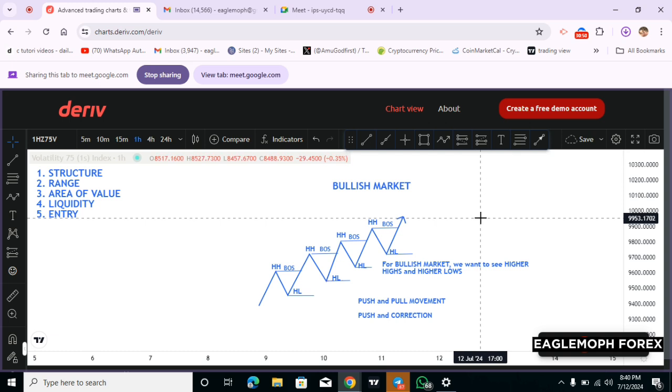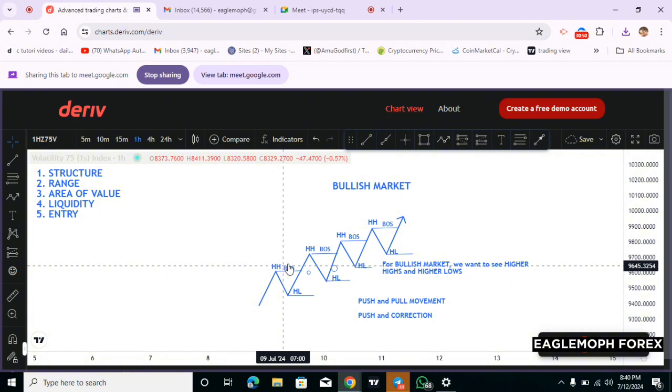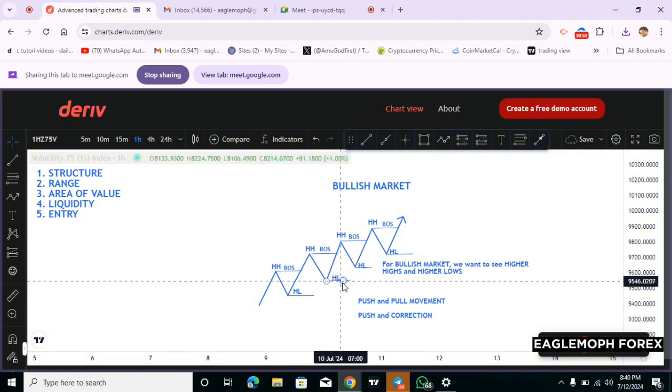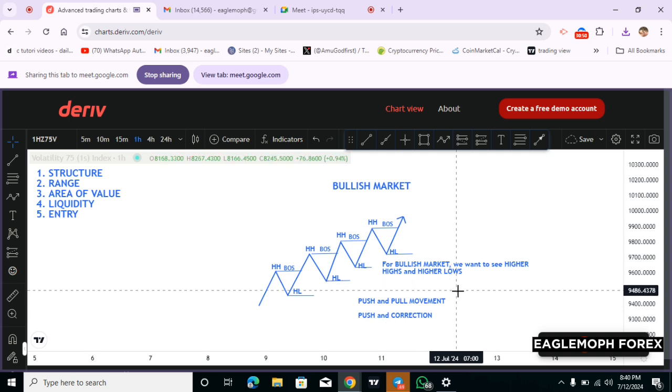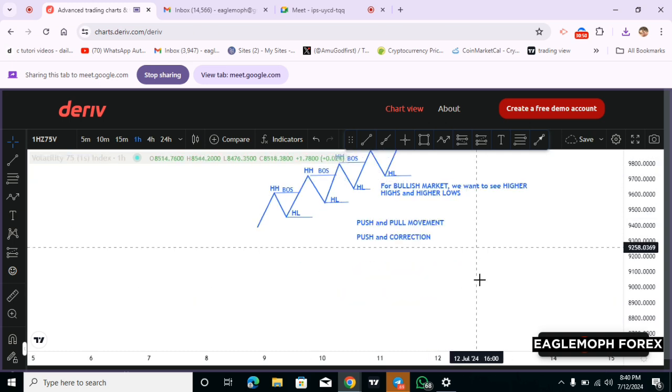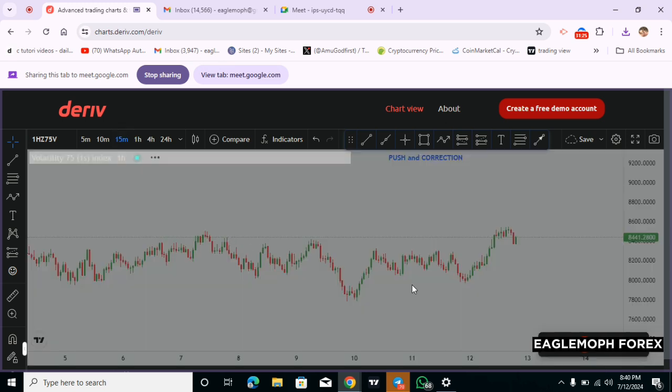I think we can go to the charts now and then we look at examples. Maybe tomorrow's class will now talk about bearish markets. But for today, at least I'm sure that I've spoken a lot about bullish markets. So you should not have too many questions on bullish market again. So let me go to the charts. Let me go to bullish market. Let's check 15 minutes.